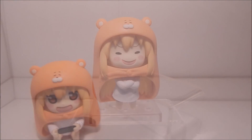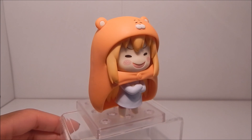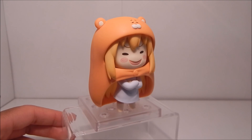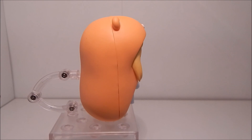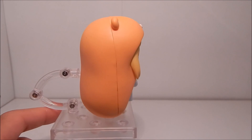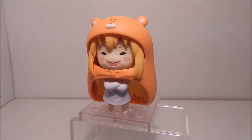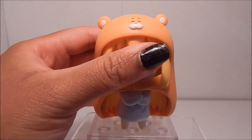Next pose: Umaru has her devious face like she's plotting something — maybe to get back at her brother. She looks like a little evil genius, and her character is actually supposed to be really smart even though she doesn't always act like it. Her arms are folded, and for once I'm using the base — not because she needs it, but since I'm doing a review I figured I'd cover everything. The arm into the back and sitting on the base went pretty easily with no trouble, which is better than with many other Nendoroids. I really like this pose, it's cute — not my favorite of the group, but I love how her little chibi legs look.